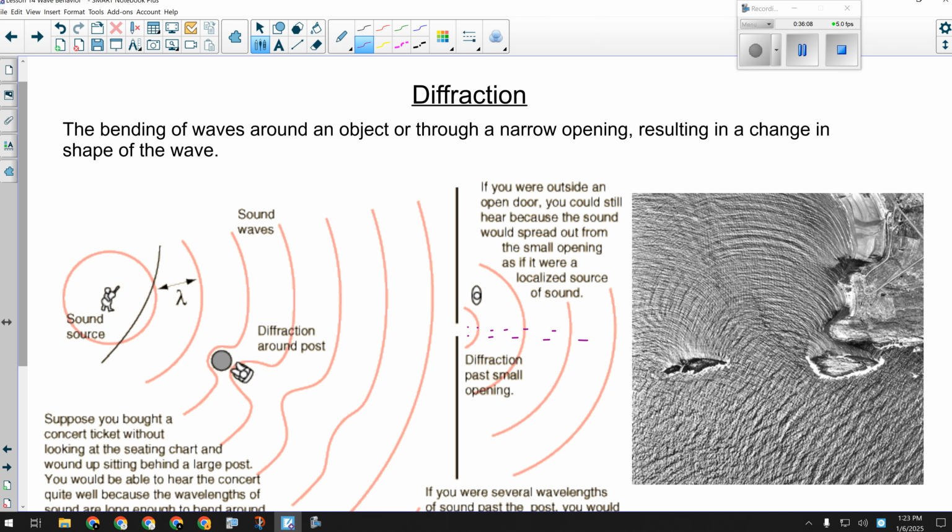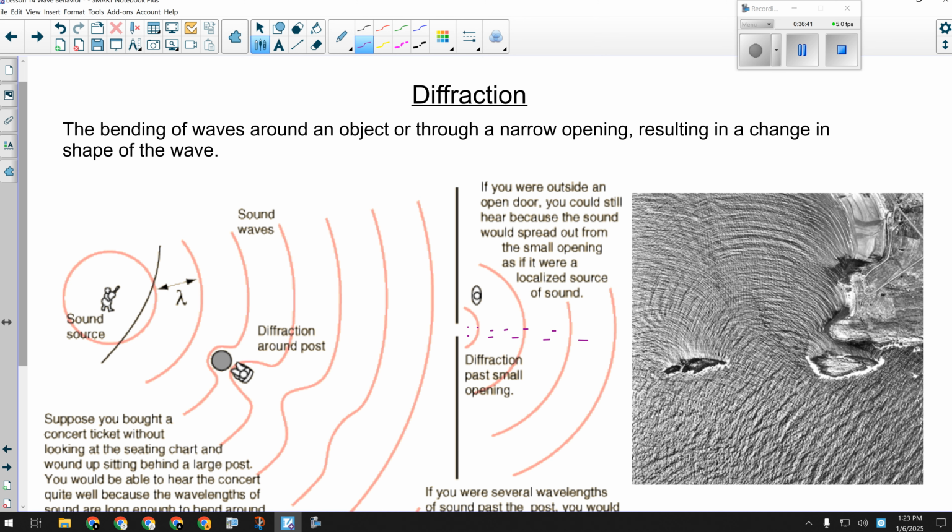All right, now, does diffraction change the wavelength? These waves here, they're the same distance apart as these waves? Diffraction doesn't change the wavelength, doesn't change the speed, obviously doesn't change the frequency. It just changes the shape of the wave. Diffraction doesn't change anything else. It's not moving into a new medium. It's still traveling in the same medium, but it can change the shape. And it can change the direction the wave travels.